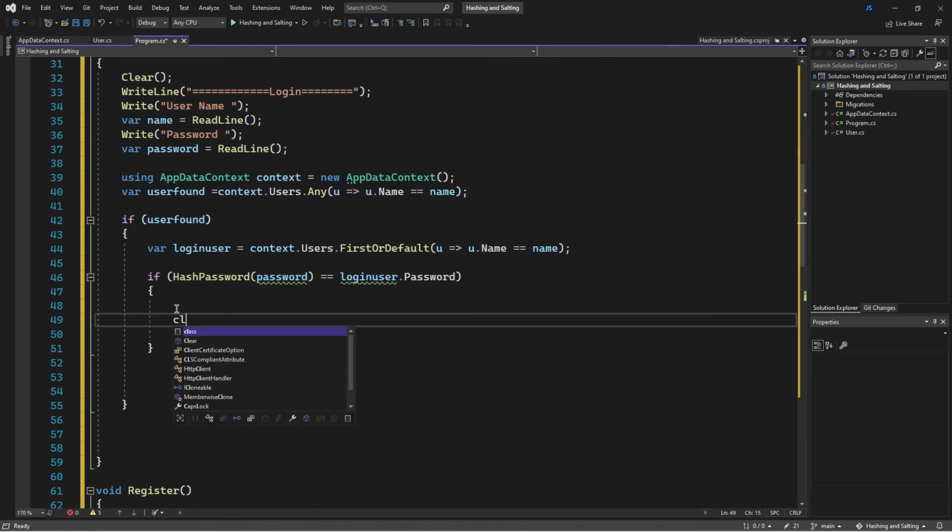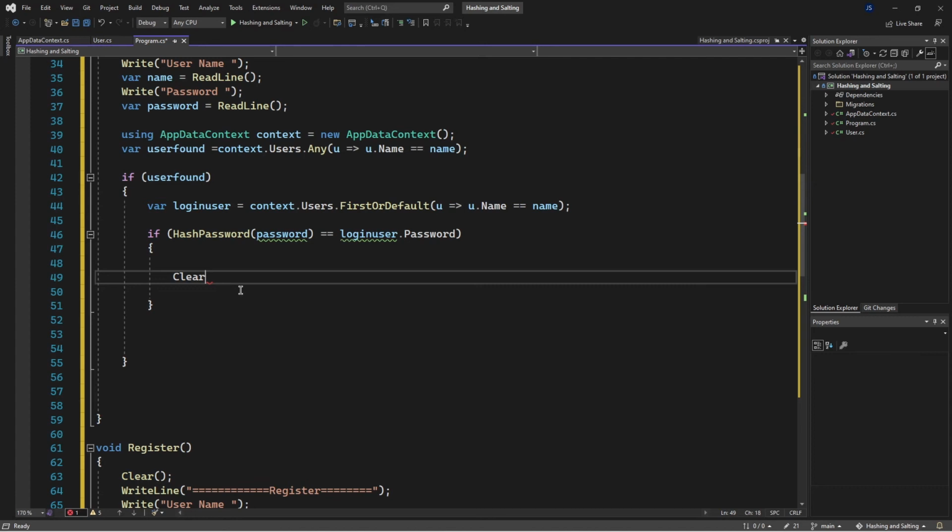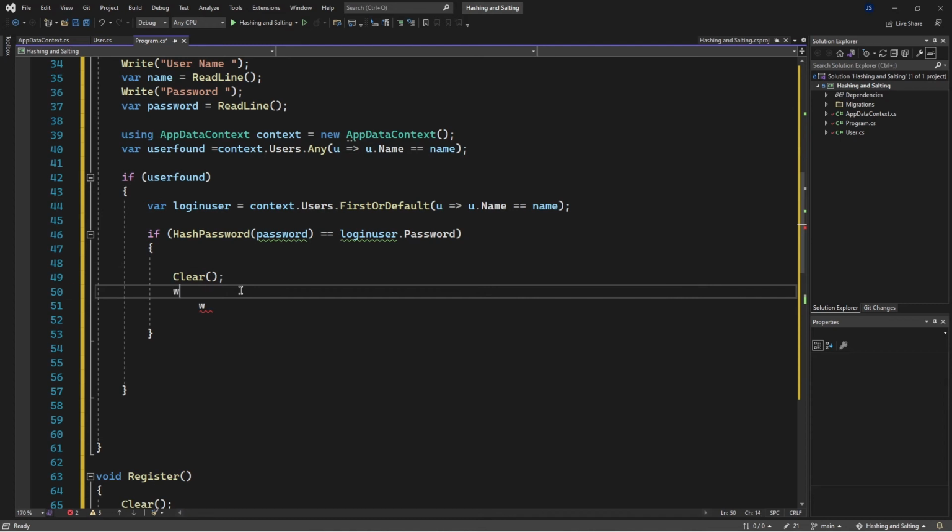In fact, I'll first clear the console. Then I'll say, so I'll write to the console and say login successful.